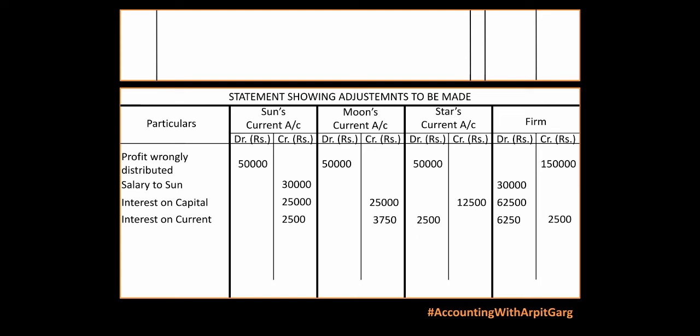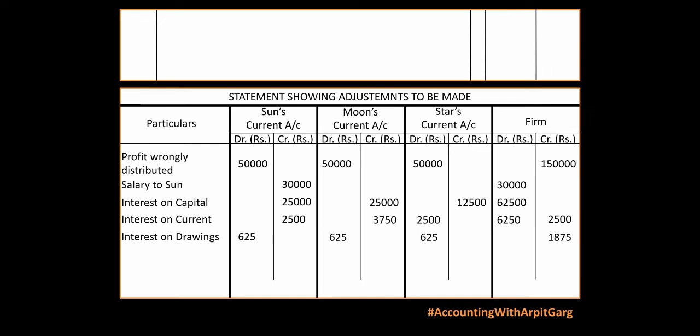Then interest on drawing is to be charged. Drawings given is rupees 25,000 each. So 5% of 25,625 we will take from partners. So we will debit their account, and as firm is taking, so the money is coming. When money is coming, all incomes and gains are credited. So credit side 1875, total of 625, 625 and 625.